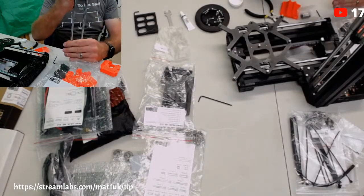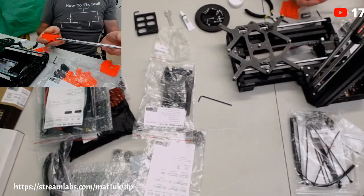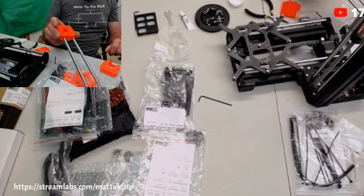Sure, it's not telling me to do this, but there we go. That looks better. So carefully slide both smooth rollers all the way into the Z-axis front carriage. Before inserting the smooth rollers, check there are no obstacles. No, there weren't any obstacles. I did check, honest.